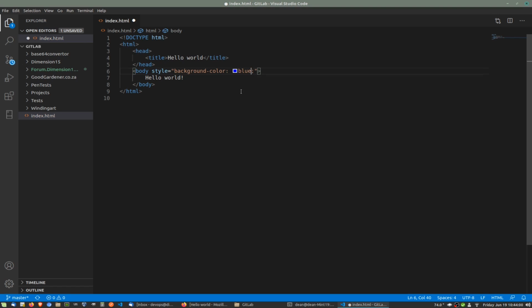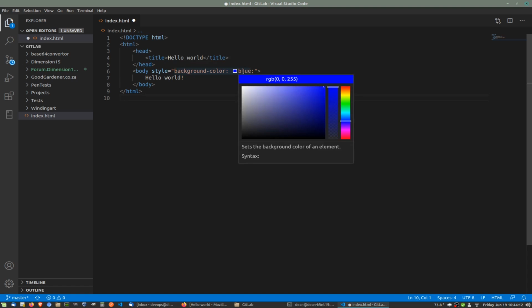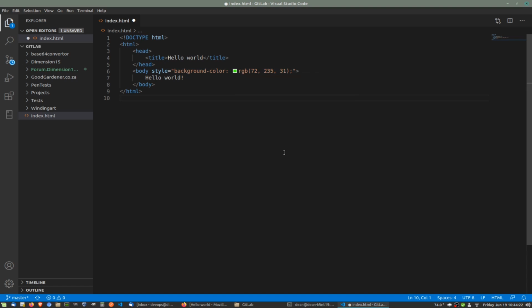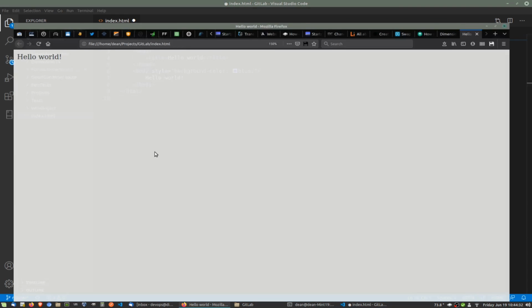What's very nice about Visual Studio Code as well is now it's going to put that little blue box there. If I hover over blue, it actually shows me this color picker, and I can change it to whatever I want, if I say, well, no, I actually wanted this color, or whatever the case may be. But in our case, we wanted blue, so I'm going to press Control Z and go back to blue there. There we go, blue.